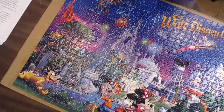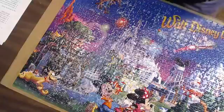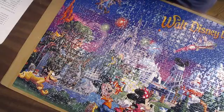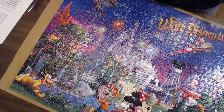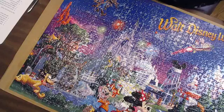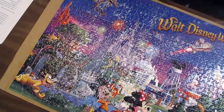So, and I have 20 minutes. I could keep gluing. I probably should finish it because I'm already halfway through. Although one thing, if you really need to, you can always put like a tarp or something underneath your work table if you're afraid that the glue is going to get down there. Really though, it doesn't.